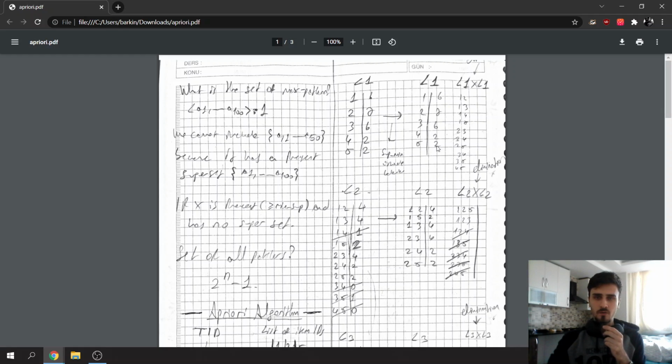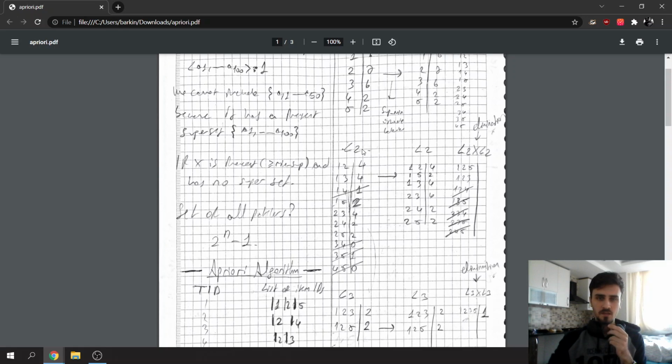So we created our L1, and then we will join L1 with L1 to create the second item frequency set. So it will be 1, 2, 1, 3, 1, 4, 1, 7. We will look for elimination here, but there is none, so we will not do elimination.